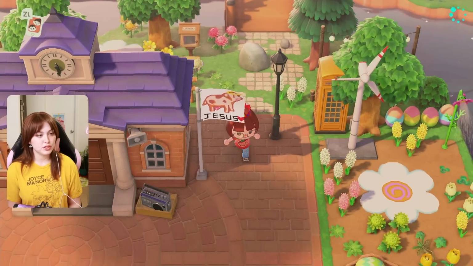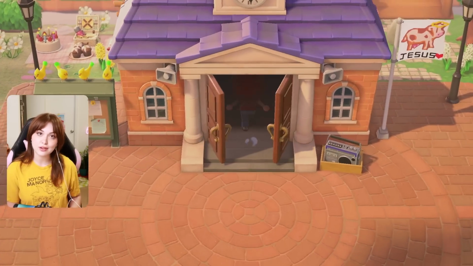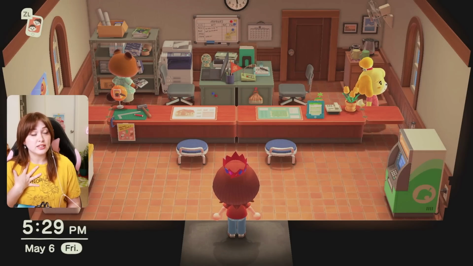Okay, I'm on my way to Tom Nook to tell him I need to change Gayle's house stat. She deserves it, damn it. She deserves to live in a beautiful house designed by the greatest designer on this island.